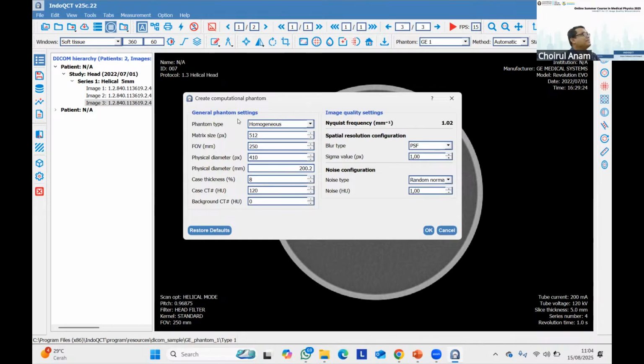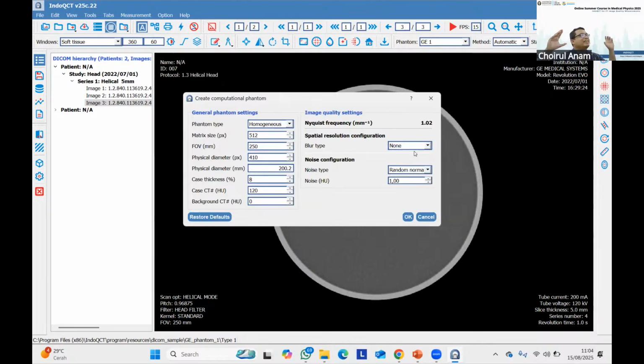In this example, because we are studying the noise, the spatial resolution I decide to set to none. So the image is very ideal in terms of the spatial resolution.